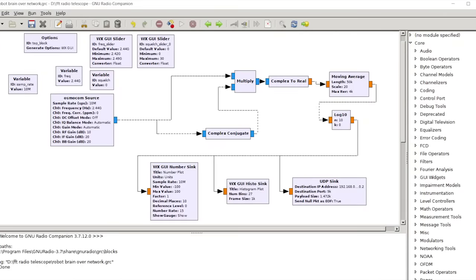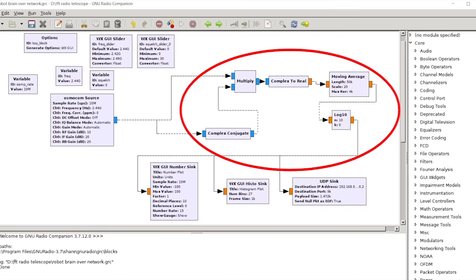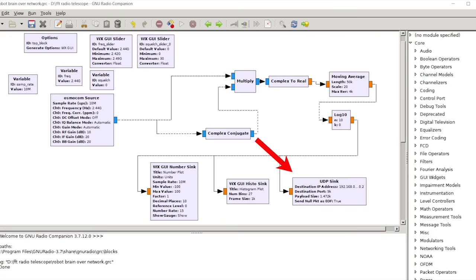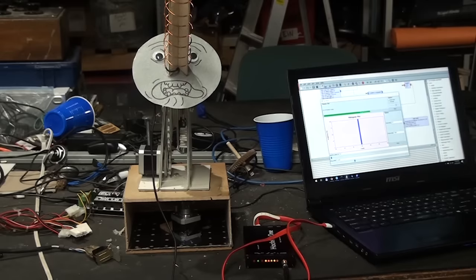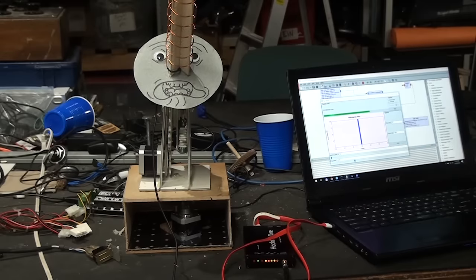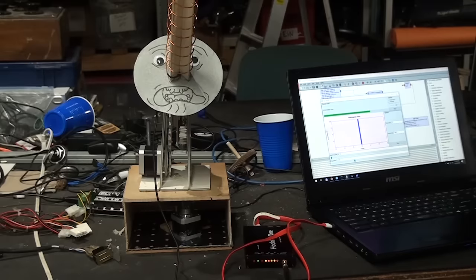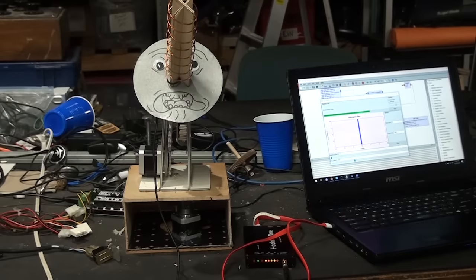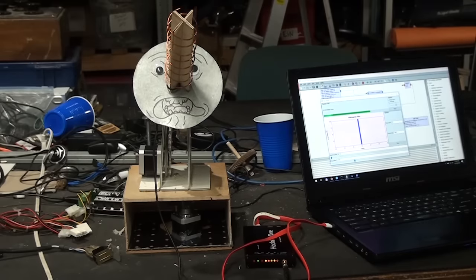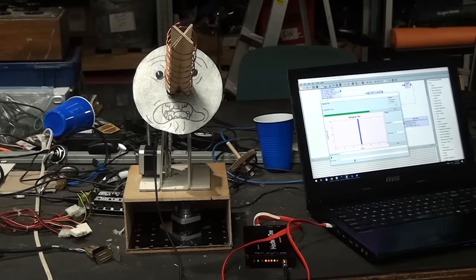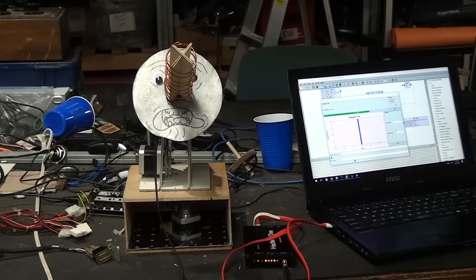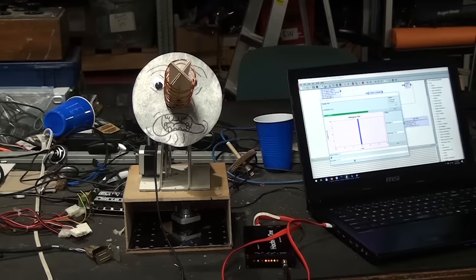I'm running a script I built in GNU Radio based off a tutorial I found that tunes the HackRF to the frequency we want, determines the power of the signal, and then sends that data as a float over a network port to Paul's laptop, where he captures the data and syncs it up with the movement. The way his script is written, it tells the robot to take a step, then records 250 milliseconds of the power data and writes it to a file. Then the process repeats, the robot takes another step, and then another 250 milliseconds of data is written to a new file.